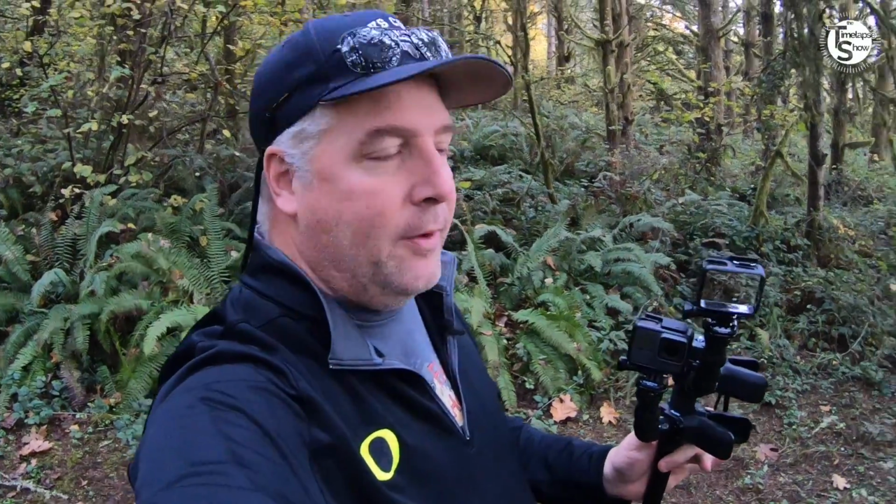Now, I want to give you a sense of my rig here so that you can see what's going to be happening as you're looking at footage. So here's what I've got setup-wise. I've got my little multiple GoPro camera rig here going. Granted, one of the slots up here is empty because it holds the camera I'm shooting with at the moment. But what I'm going to do is put this back in. Then I'm going to walk through the woods and take pictures with both the GoPro Hero 7 and my GoPro Hero 5. We're going to compare that footage all together.